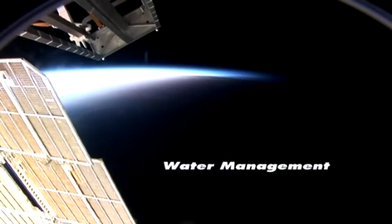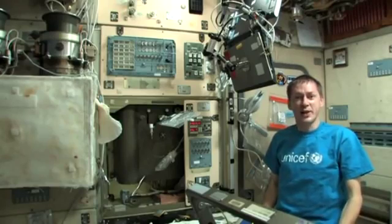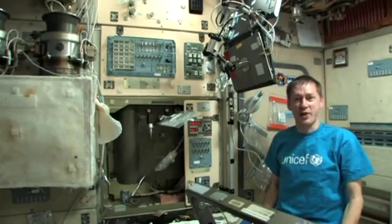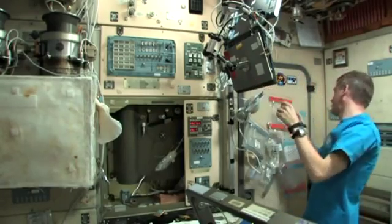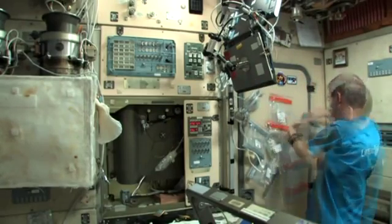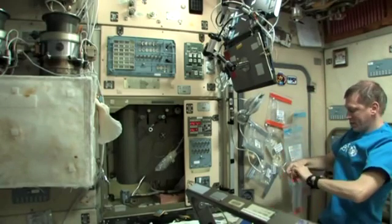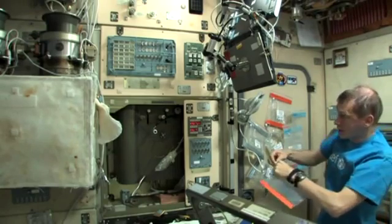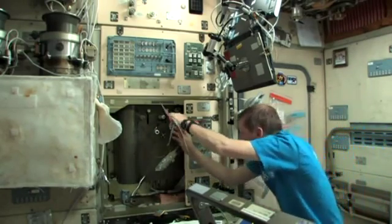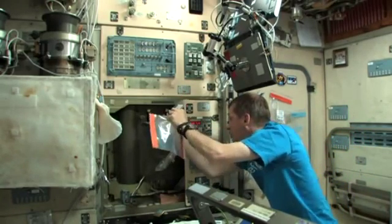Today my task is to sample the water that we have here on board of the ISS. Indeed, clean drinking water is very important for every human being on Earth, but also for us in space. This may seem obvious to us in the Western world. However, plenty of children, especially in disadvantaged countries, do not have access to clean drinking water.